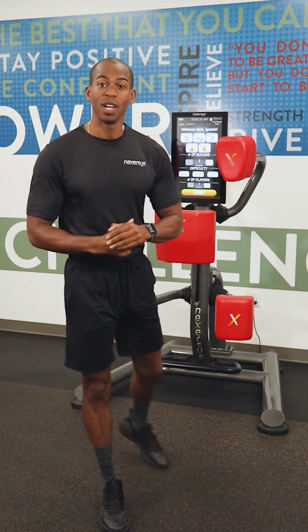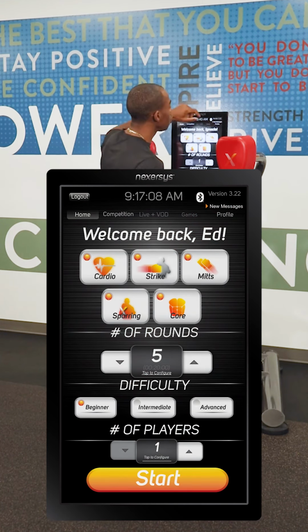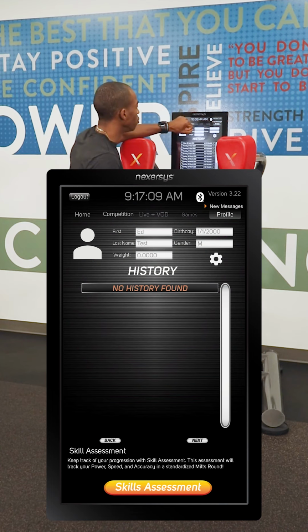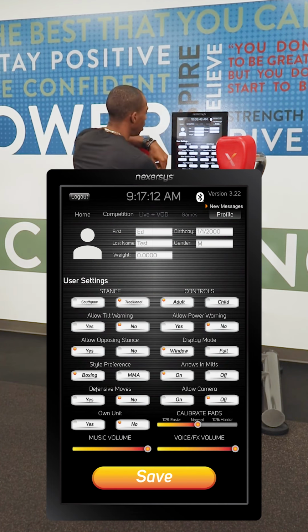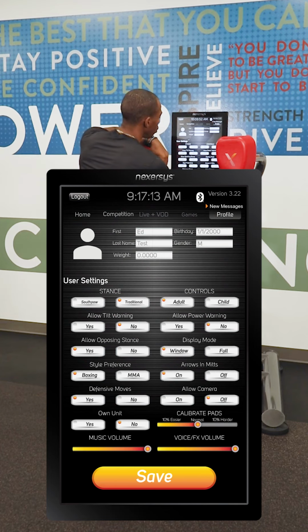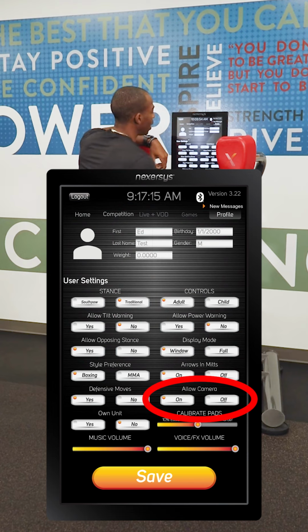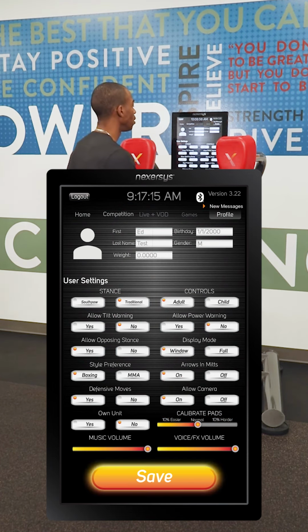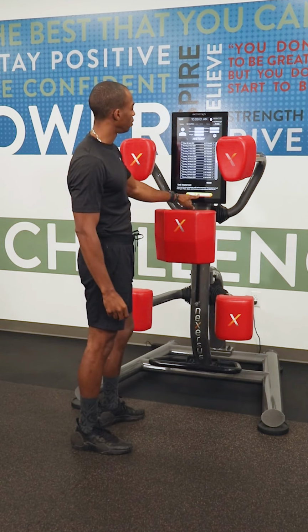The very first thing we have to do is go into your profile, clicking the profile on your unit. It's going to show you a screen here where I will tap the settings tab, enable my defensive moves at the bottom left, and then also on the bottom right, allow my camera to pick up my defensive moves. Click save, and now we're ready to go.